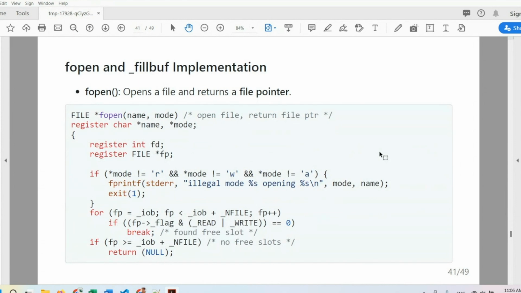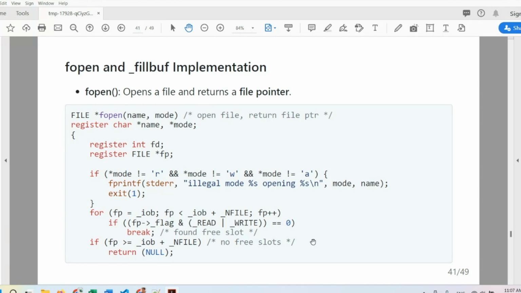So with those in mind, we can finally look at the file open function. The file open function does multiple things. At the beginning, it's trying to set all the flags, right? What's the mode? Is it read mode, write mode, append mode? Does it have any read or write flag? Do we have any free slot in our system?